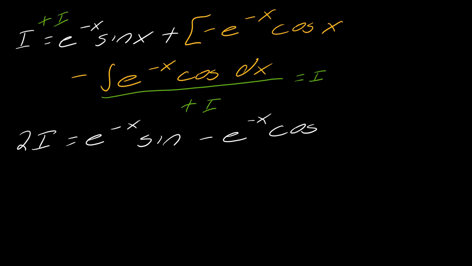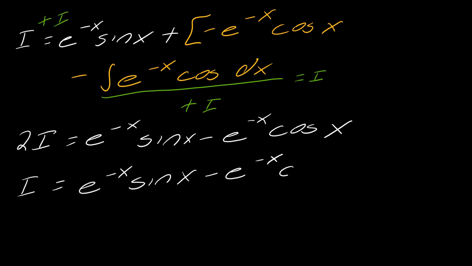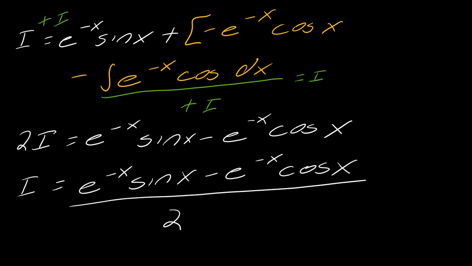And I think I wrote, gosh, why am I writing dx everywhere? I'm losing it here. Okay, sorry, there was no dx here either. My bad. Okay, so here we are. And so then just to finish this, my answer here is going to be e to the negative x sine x minus e to the negative x cosine x, all of this over 2. And so that's it for that one. So that's the final answer.